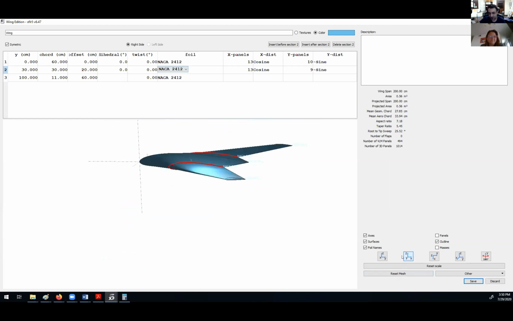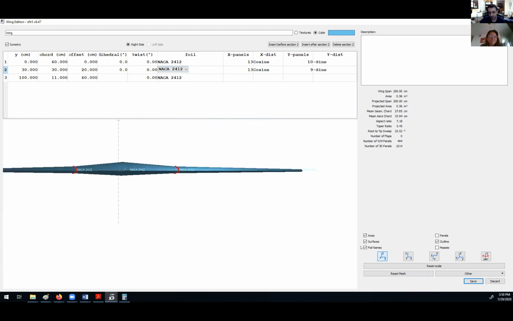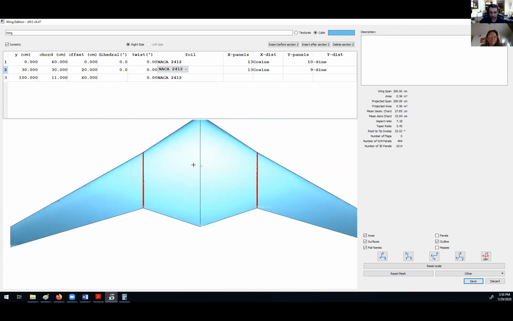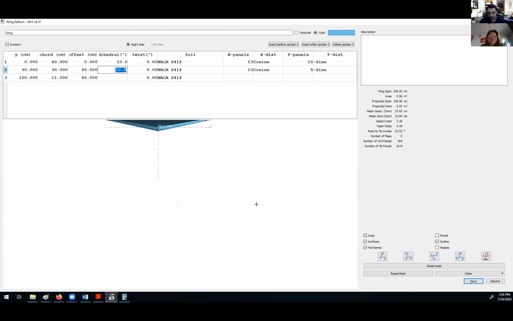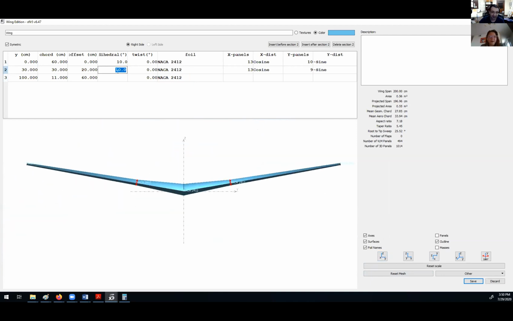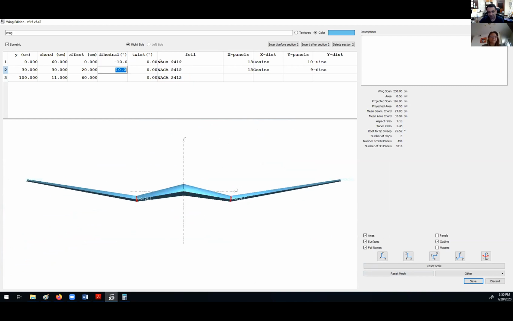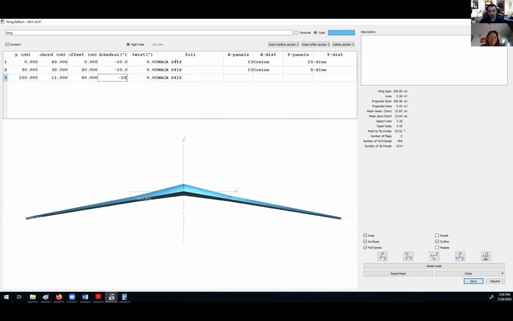Now if I go back to this view in the dihedral angle, it should be more visible. If I change it to 10, do you see that this is my dihedral? If I put it at -10, you have an anhedral angle.